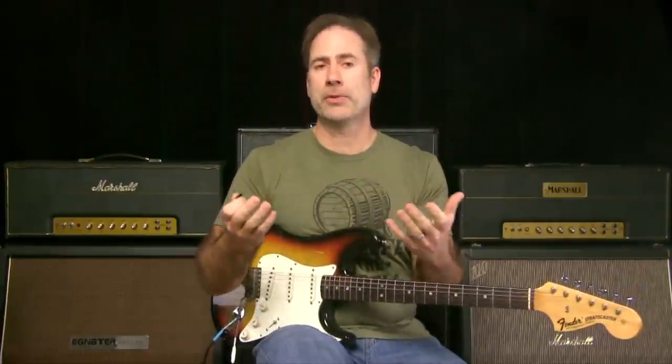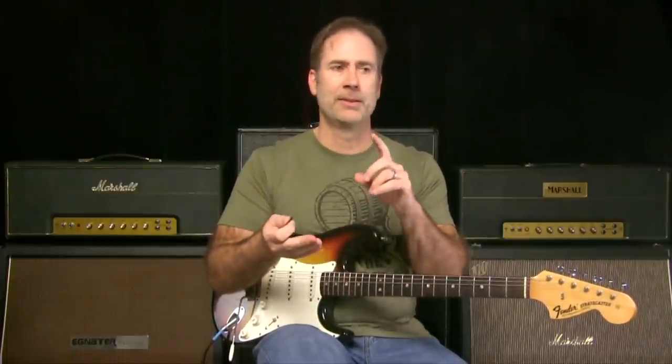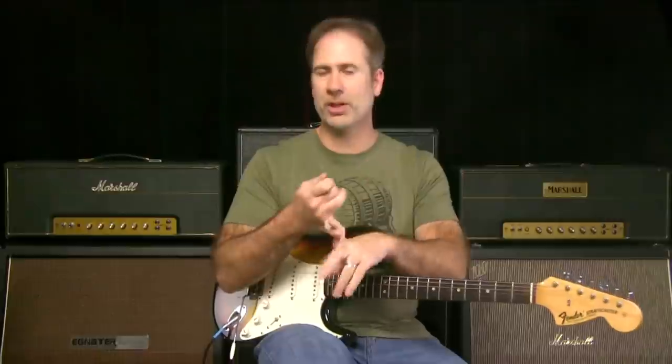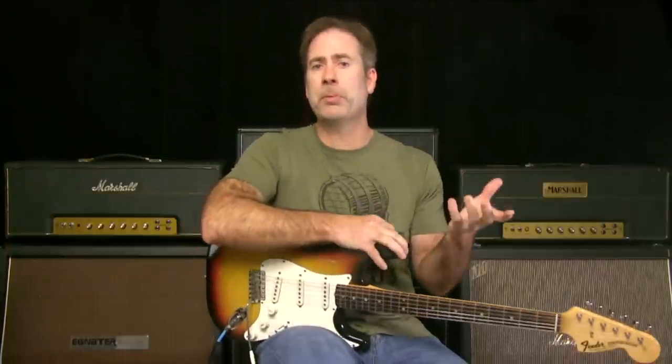All you have to do to realize that is think about Stevie Ray Vaughan, Eric Clapton, B.B. King, Albert King, Freddie King, Johnny Winter, the list goes on and on of fantastic, amazing blues players. But they all basically use the same five notes. We're all playing a pentatonic scale.